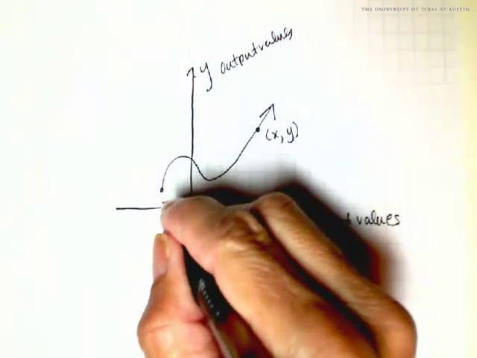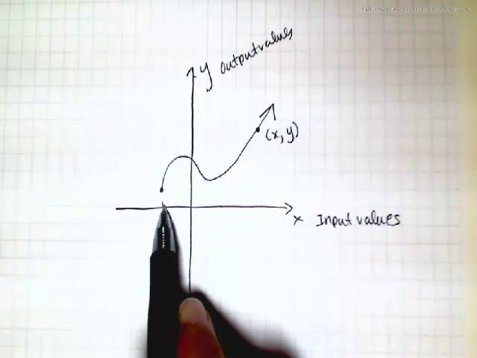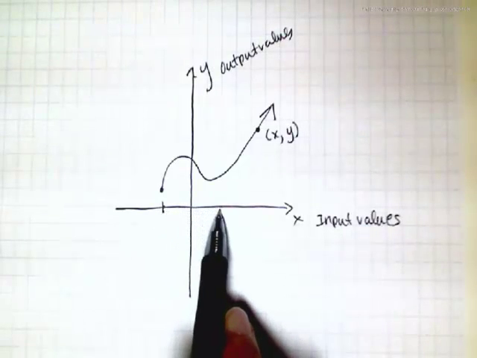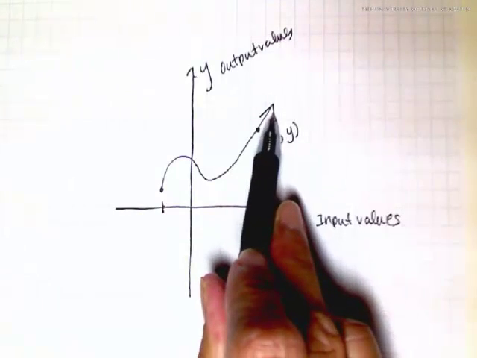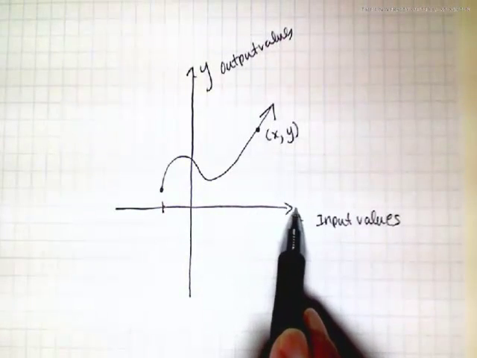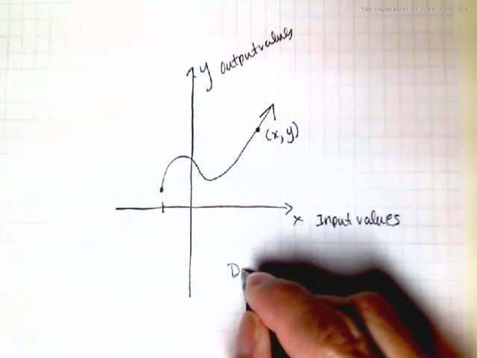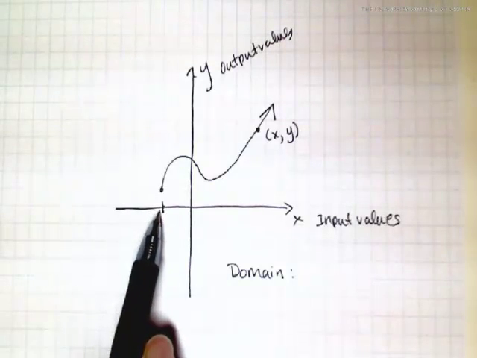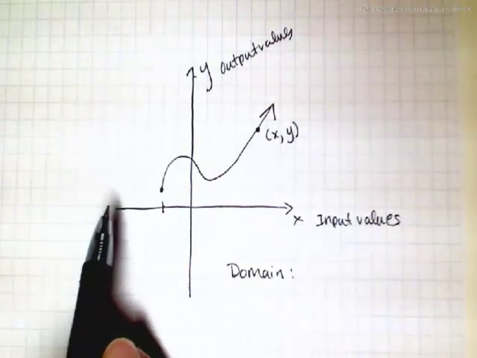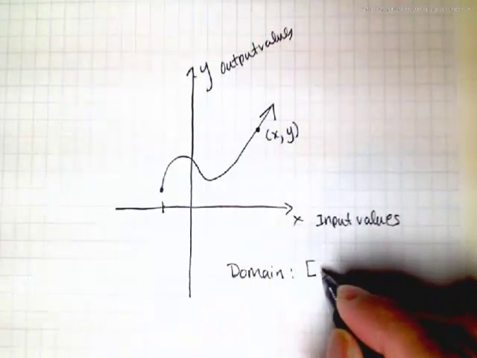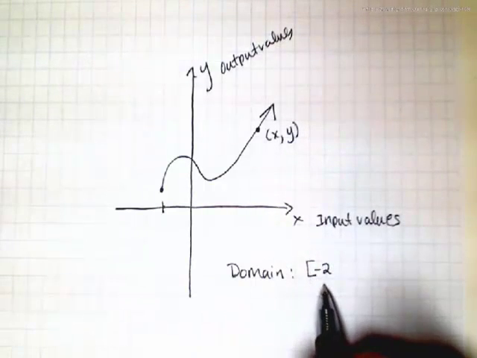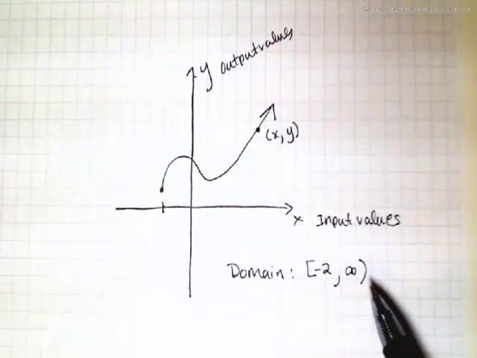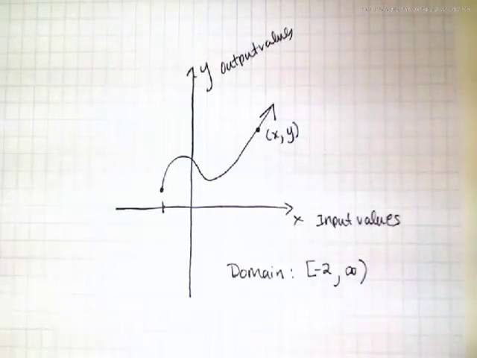We see that starting here at x equals -2, we have a point on the graph that corresponds to it, and we can continue to have points on the graph as we go towards the right, and this arrow indicates that it goes on forever, thus our x values go on forever. So our domain here, and notice that to the left of -2, or when x is less than -2, we have no x values represented on our graph. So the domain starts at -2, we use a closed bracket to indicate that we include -2, and goes off towards infinity. We always have an open bracket on infinity because we never reach it.